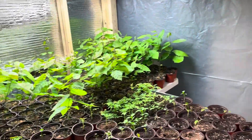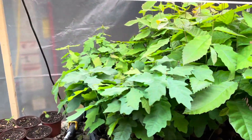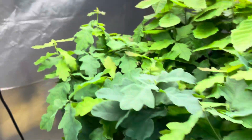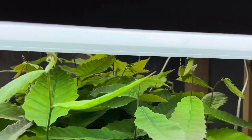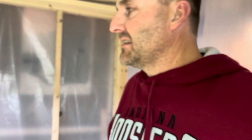Here's the room — smells like a plant room. Got oaks here; you can see some of them kind of got knocked over, have some wrinkled leaves. He was laying right up on there. You can see that these trees are starting to reach the lights and I'm going to have to raise them to keep ahead of them. They usually get a good start, grow to about 18 to 20 inches, and then really put out a lot of leaf mass, and then maybe they're starting to do their next flush of leaves when it comes time in about a month or so for me to put them outside.